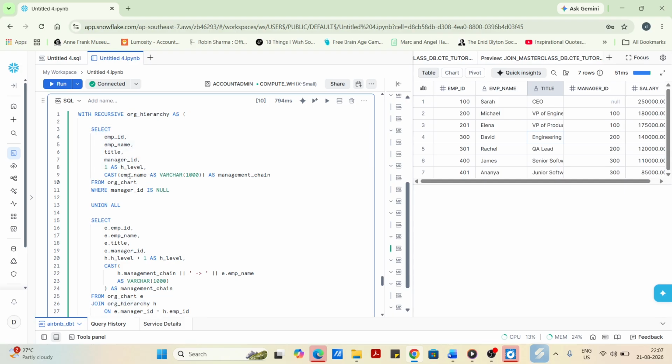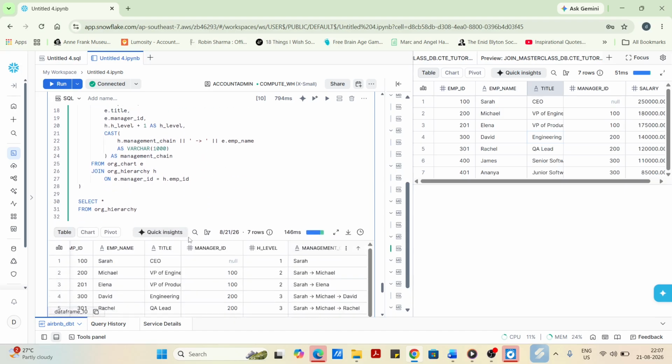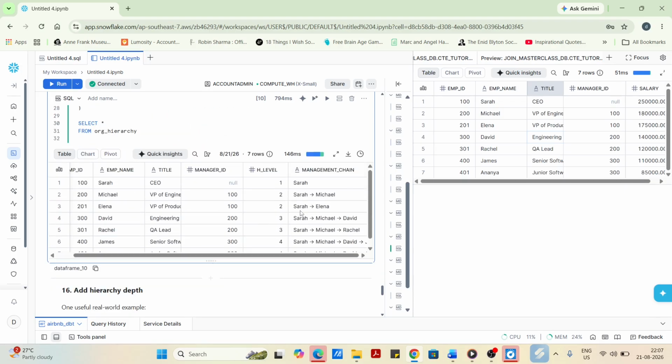First it will find Sarah. Then it will find all the employees reporting to Sarah. Suppose it finds these three employees. Now this CTE will have these three people.